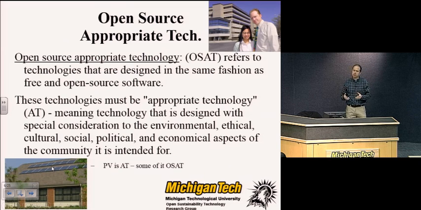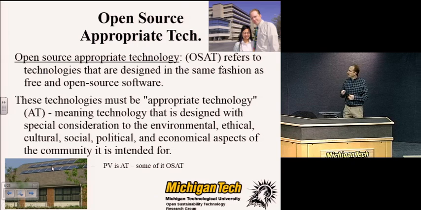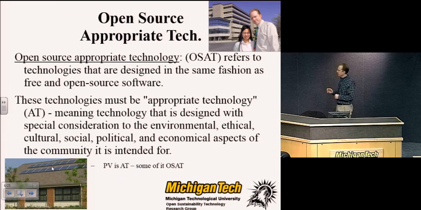And this is a development term that usually is talking about economic development in developing nations, but in a way that's appropriate. There have been lots of economic development projects. Some of them aren't necessarily good for the people that they're supposedly trying to help. And so the definition of appropriate technology is technology that's designed with a special consideration for the environmental, ethical, cultural, social, political, and economic aspects of the community that you're speaking about. Something can be completely appropriate for one community, and you can go across the street to another community, and it doesn't make as much sense anymore.